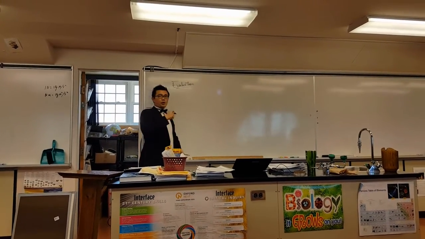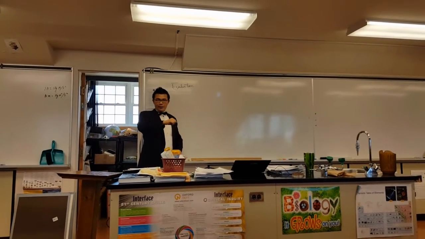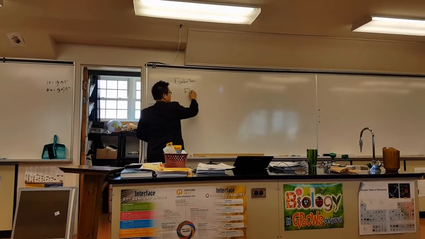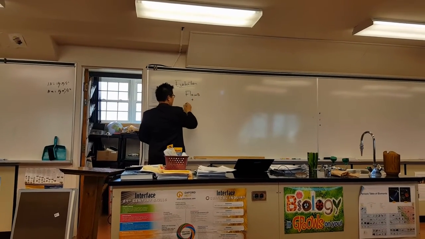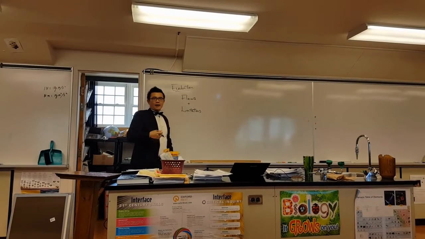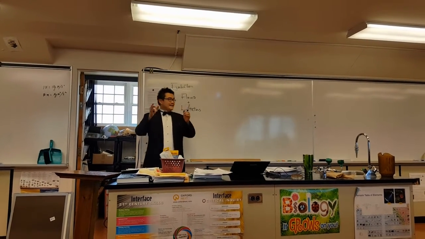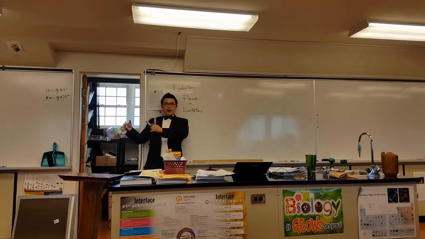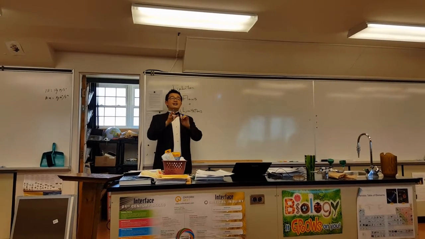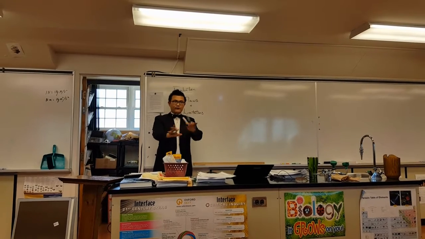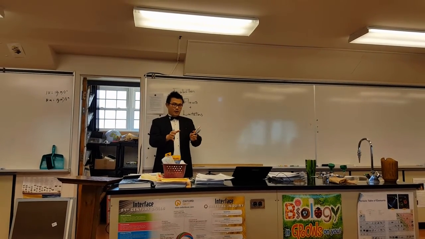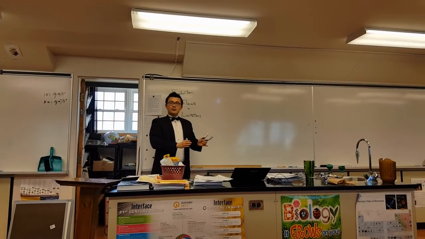So I'm going to go over what I mean by flaws and what I mean by limitations. Okay? So flaws and limitations. Now when I'm talking about flaws, I'm talking about design flaws of the experiment. It's a systematic error which basically, even though you've done the lab perfectly, executed perfectly like a robot, you will still do something wrong because the design is wrong and it will affect the result.